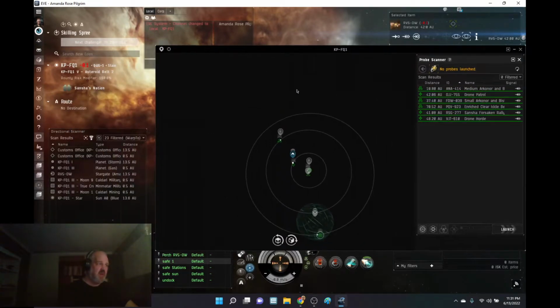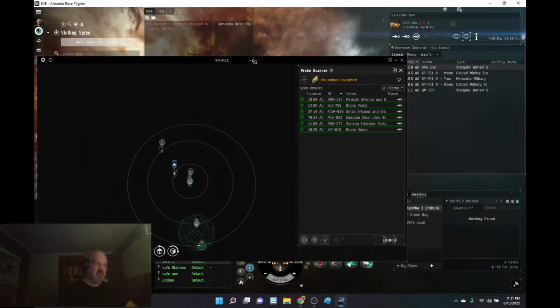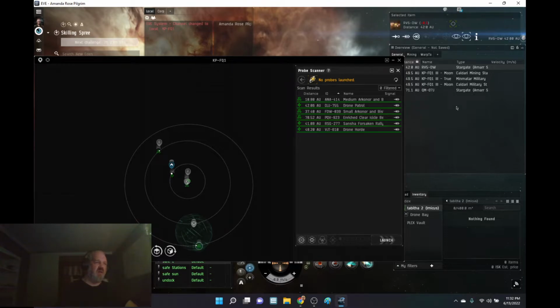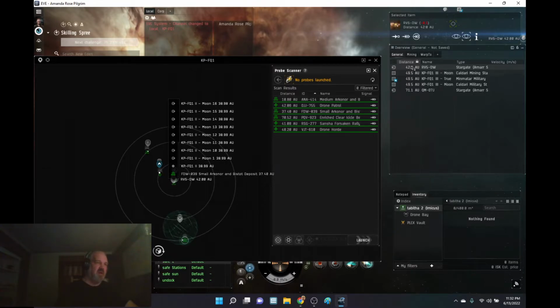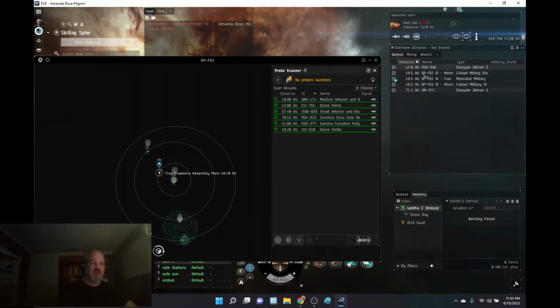Number two, in my local over here, there are a couple of customs offices, but no actual player-owned stations within the range that I'm at right here. So there's a very good chance that they're not coming in at their own station. Third, I am far enough away that they can't see me whenever they come in. So most likely they're either coming in through these NPC stations here, they could be logging in, or they could be coming through either one of these two gates.